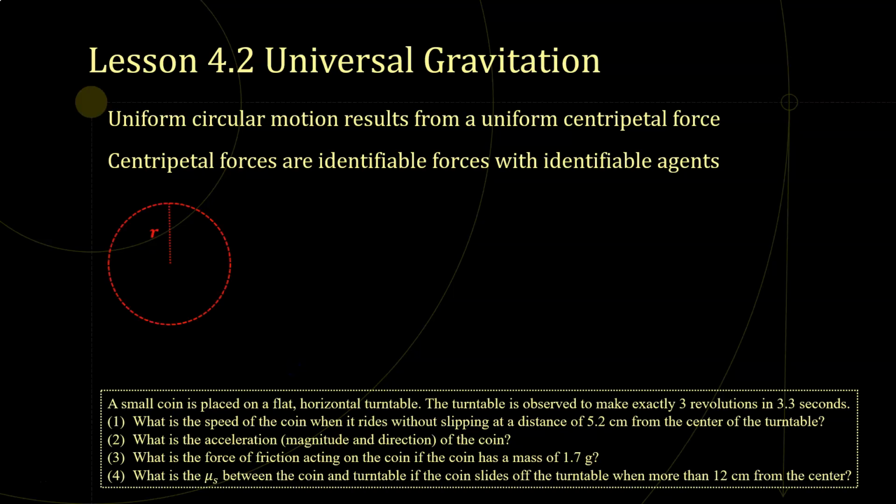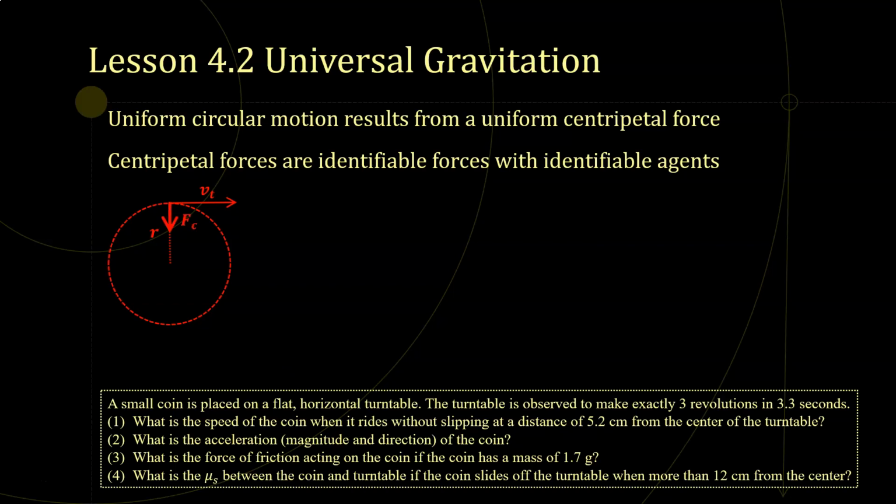First of all, let me make a sketch of the problem. There's my radius. There's the speed of the coin. I'm going to call that VT, the tangential velocity, because I'm noting not just the speed, but the direction. And it's a tangential direction because it's a tangent to the circle at that point. Or in other words, it's perpendicular to the radius at that point. So it just barely skims the outside of the circle. So this is my basic sketch of what's happening in this problem.